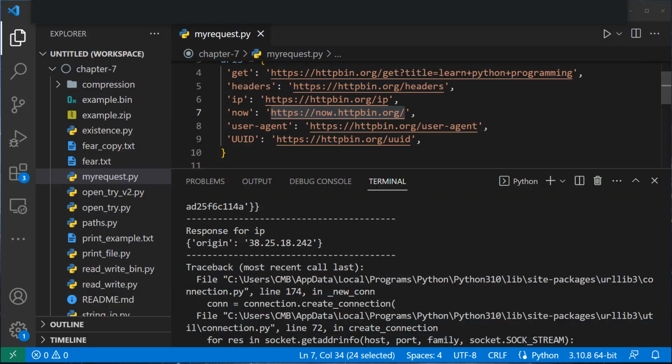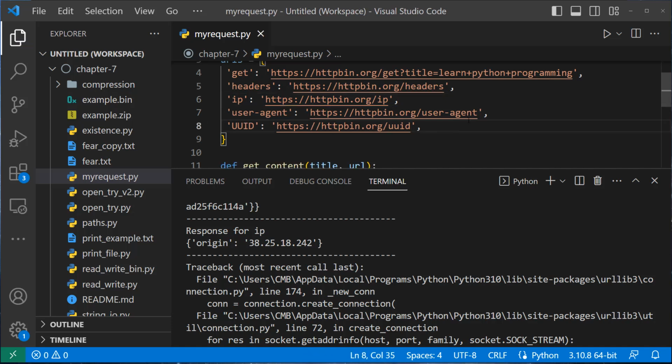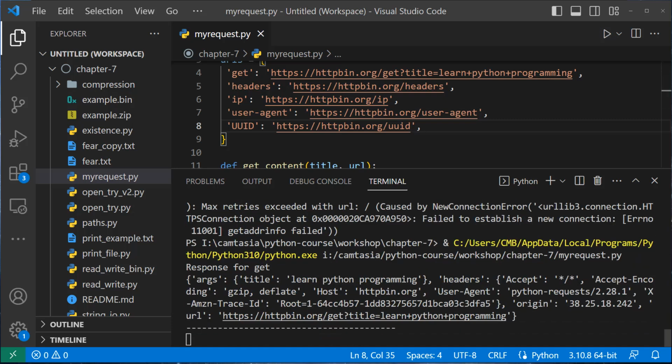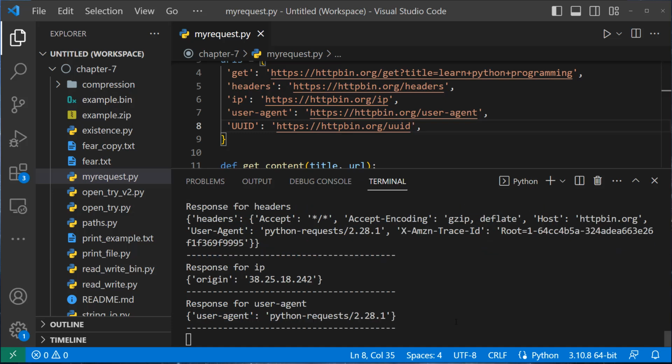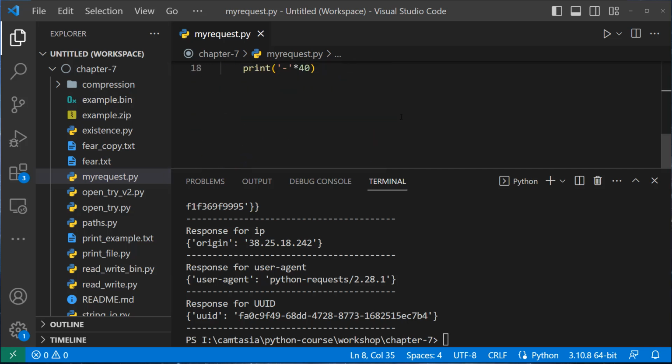Well, don't worry, it's not working right now. I can remove it from here. Let me check again. Okay, user agent and UUID, it's okay. It was something wrong with one of them, but not important here.